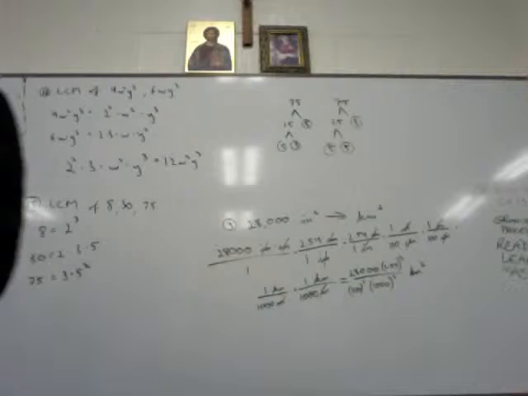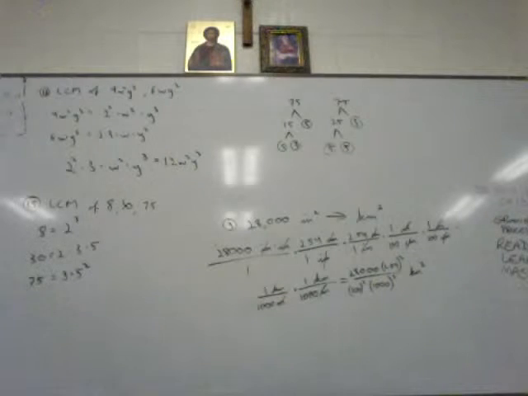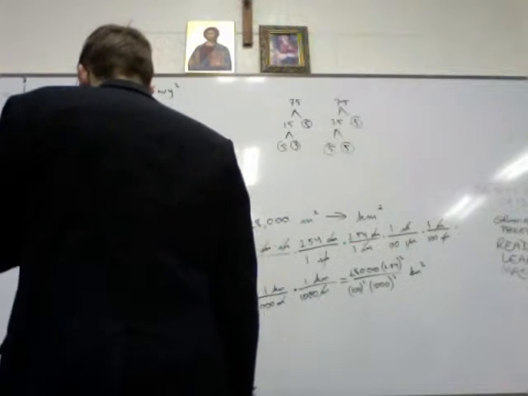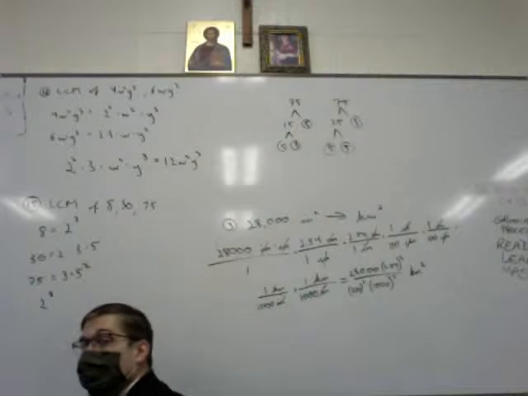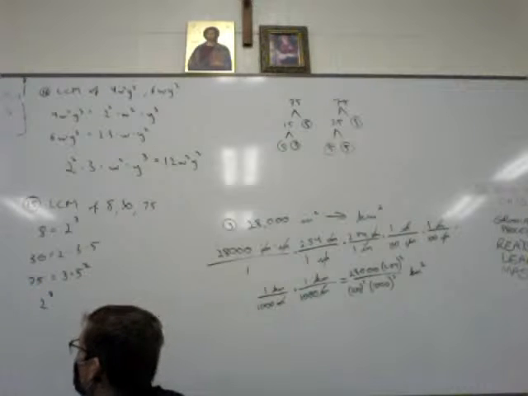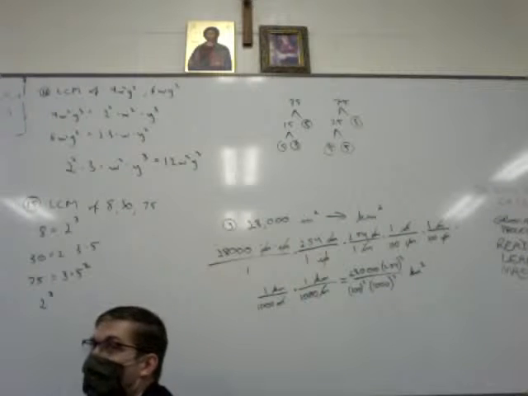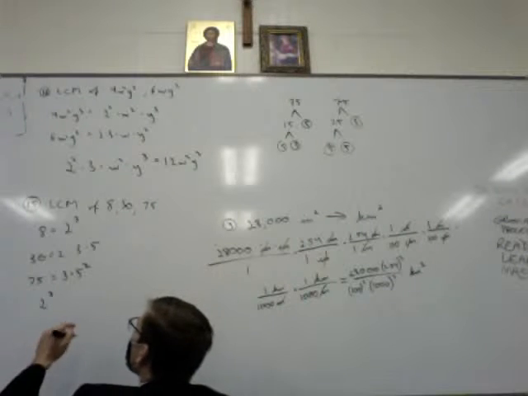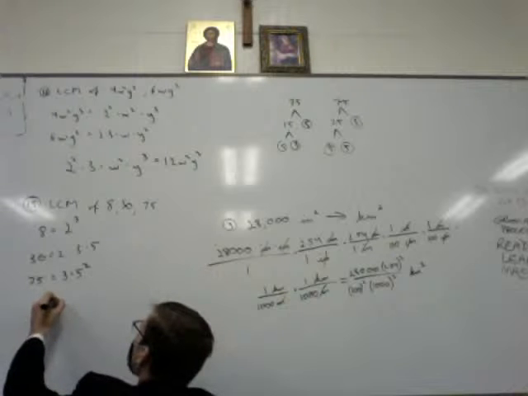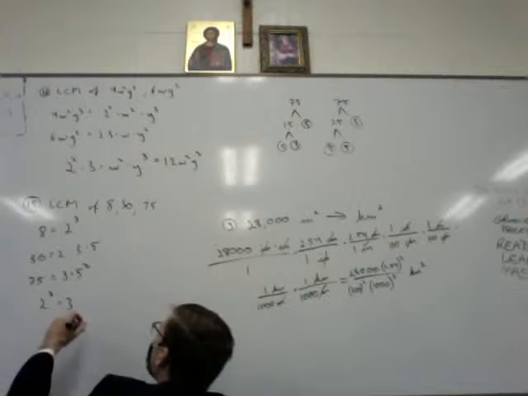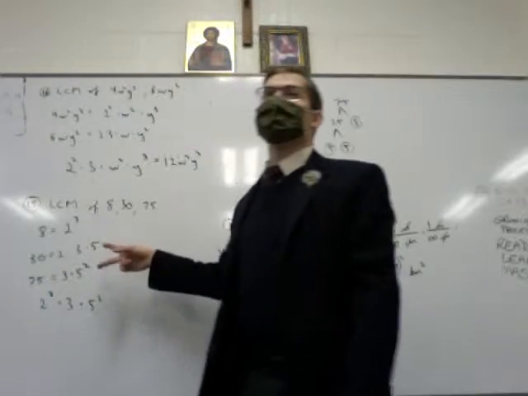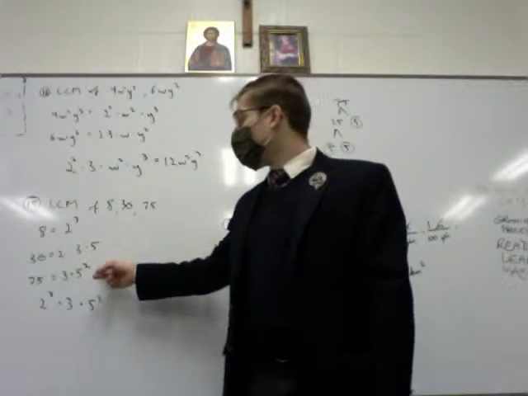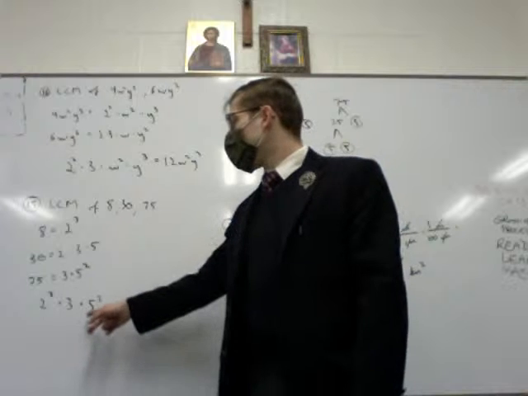Okay, how do we find the least common multiple once we have these prime factors? First you put 2 cubed. Why 2 cubed? Because there's nothing higher than 2 cubed. We have to have the 2's represented, and we need the highest power of 2, so 2 cubed. What next? Then you have just 3, because we have to get those 3's represented, and then 5 squared, because these 5's have to be represented and it's the higher of the two. 2 cubed times 3 times 5 squared.